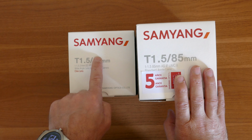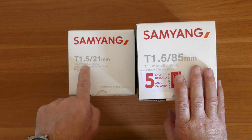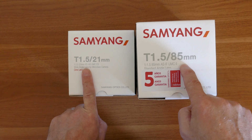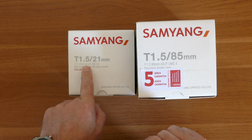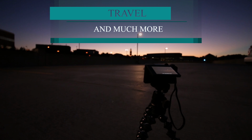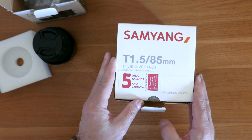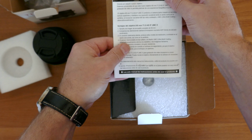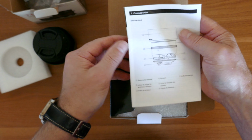So I've got the Samyang 21mm T1.5 Cine lens and the Samyang 85mm T1.5 Cine lens. This is the 85mm. We'll see if it's the same quality. And we've got some instructions.